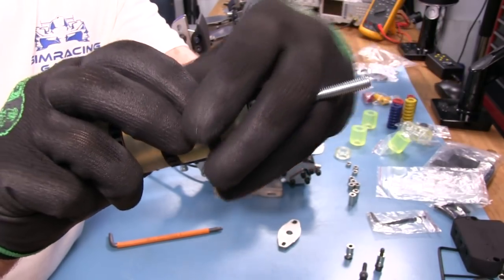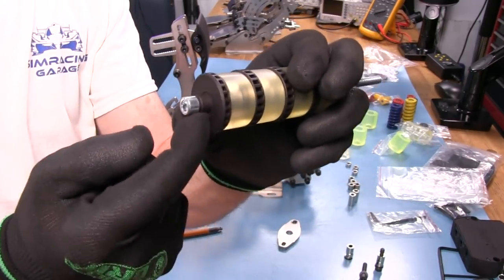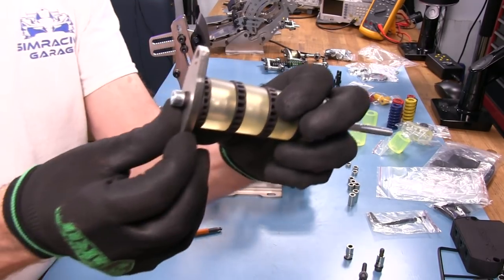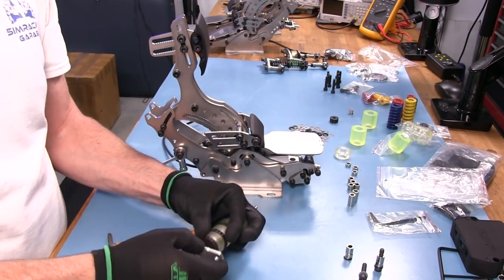Of course, that just fits back over like that. And this bolt is holding this bottom plate on that protruded like that when we had this plate on here. Okay, let me get my plate back off.